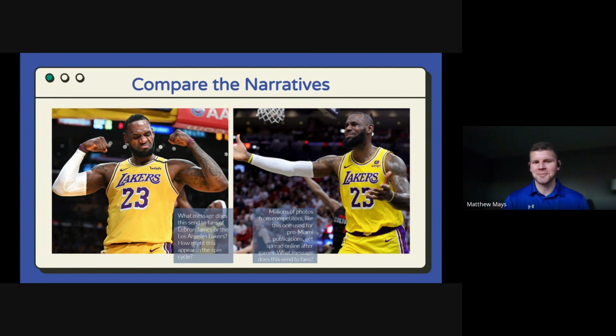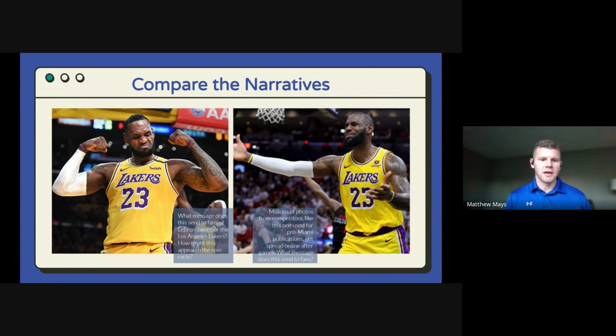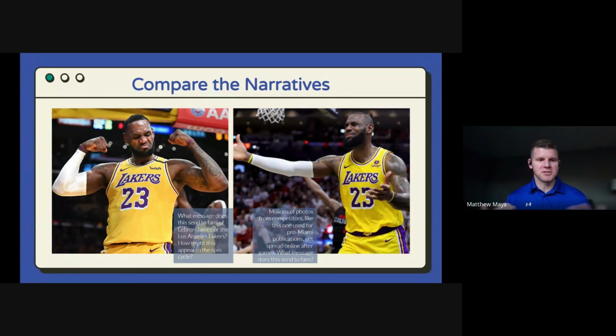So this is a basketball player playing basketball, but depending on the picture and depending on the spin, or your inherent biases and whether you are a fan or not, you're going to see some different spin put onto this same person doing the same activity. The one on the left definitely makes us see, oh, this is a person that is good at basketball. He is very strong. This looks like a really confident person. Whereas the one on the right, it kind of looks like he's complaining.